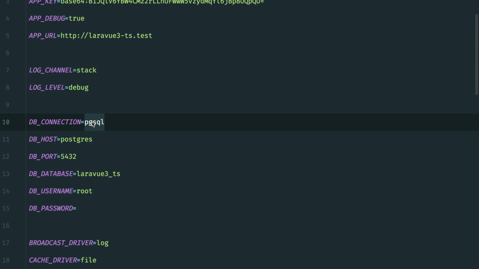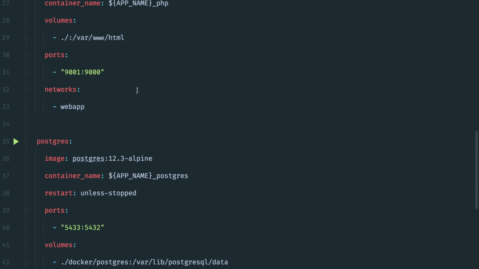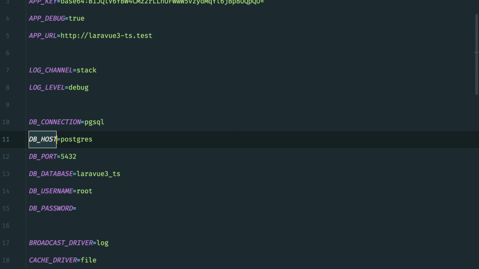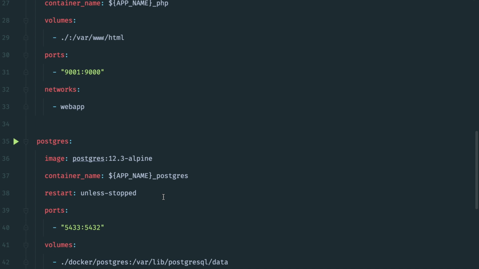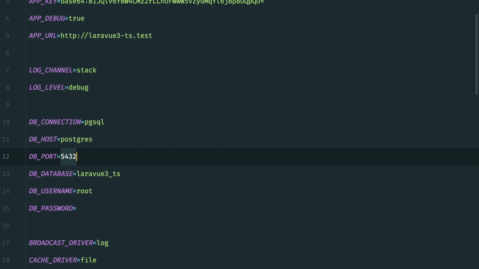When installing a new application, make sure that you change this. The DB host needs to be postgres, because within this Docker Compose we are using this image, and we are using port 5432 that we defined inside this container. The database name is laraview3_ts, and username and password can be left blank.